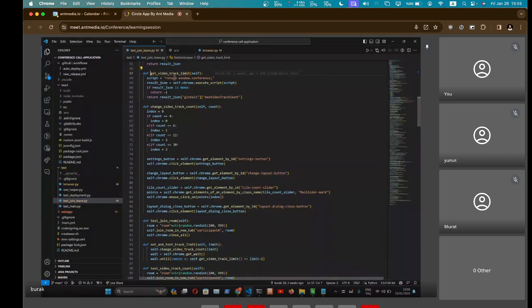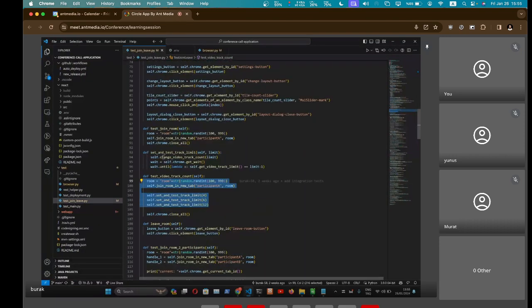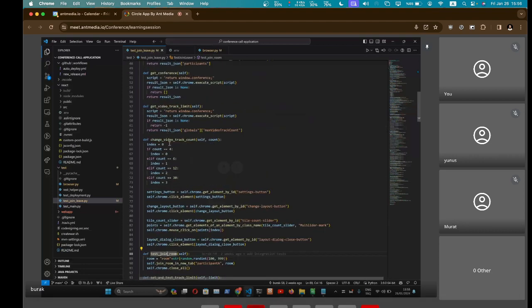How can I get the video track limit? Again, I get the conference object and check the state. In this test, I set the number of tracks to 4, 6, and 12 and check if it can do that or not.